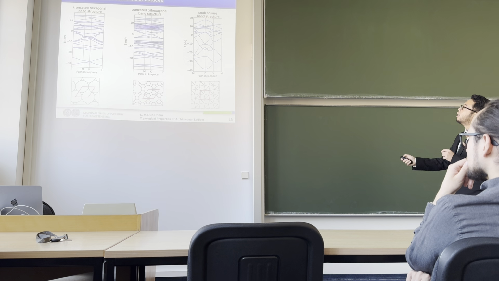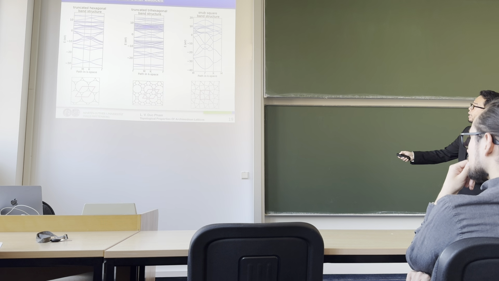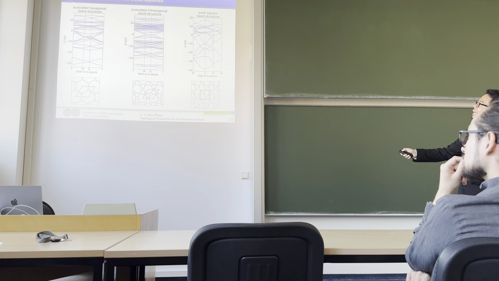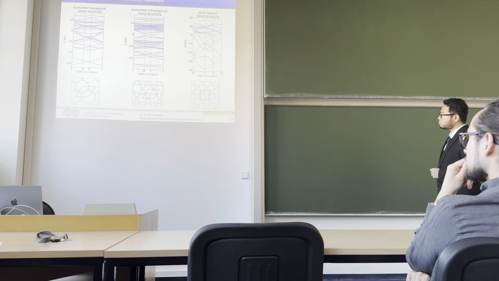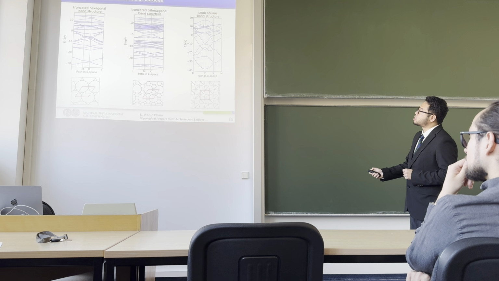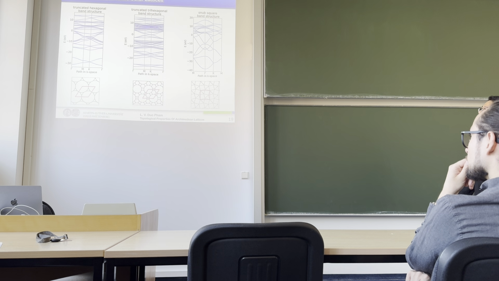Only two lattices, the truncated trihexagonal lattice and the truncated hexagonal lattice, have a fundamental band gap throughout the Brillouin zone inside the P block. And you can also see for these two lattices, they still have a fully flat band over the whole Brillouin zone, even when the next nearest neighbor hopping and the SOC are present.